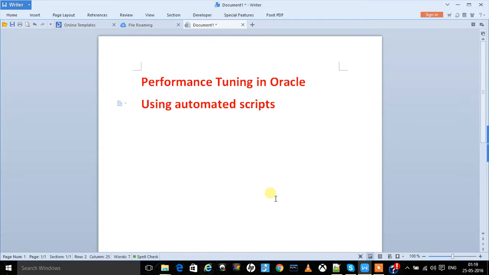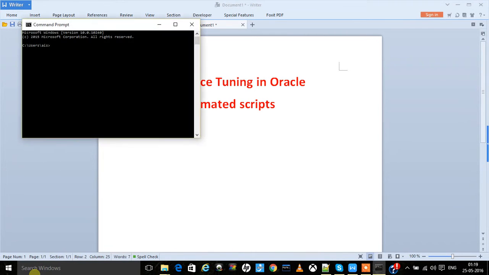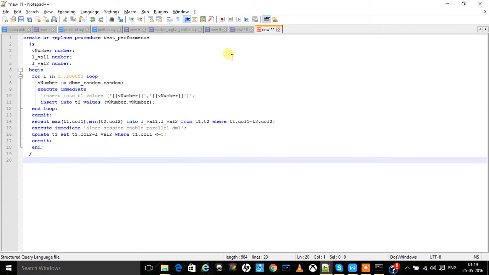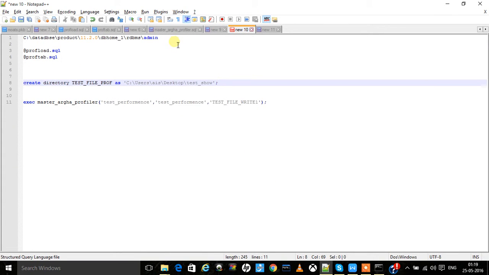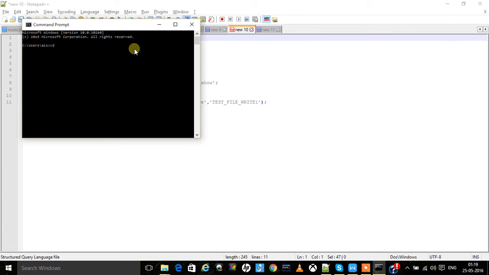The first step is to open the command prompt and then go to the Oracle home, because you need to install the DBMS profiler first. So here is my Oracle home path. I'm going to the Oracle home path, then I log into my database.